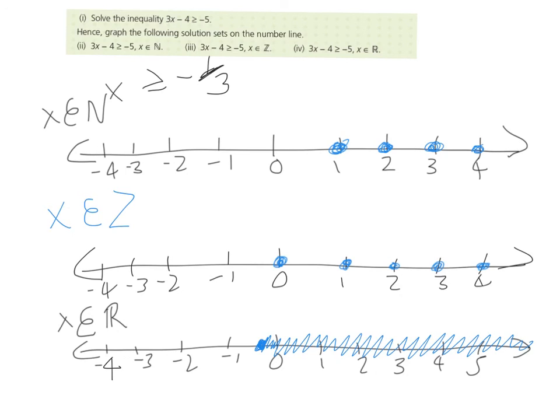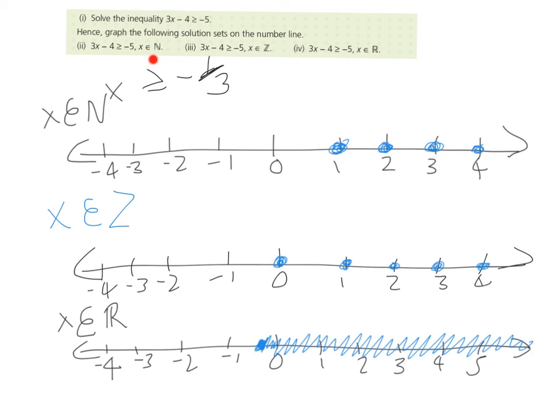So that example there you could see, and I'll just go through it one more time. We solved it first of all like algebra. So we're left with x is greater than or equal to minus 1/3. Now in a lot of these you'll get x is greater than or equal to 2, x is greater than or equal to 1, and so on. This one here is a little bit more difficult, so it's x is greater than or equal to minus 1/3. You saw on the previous slide how we did that.